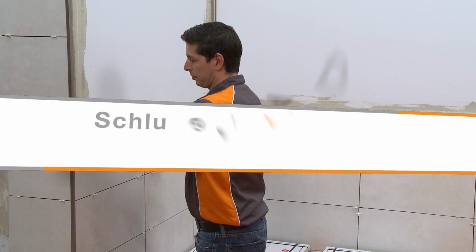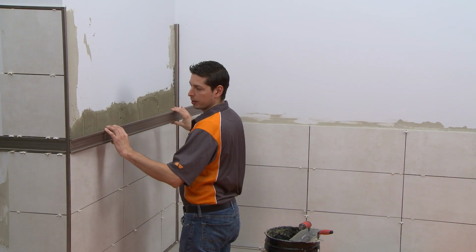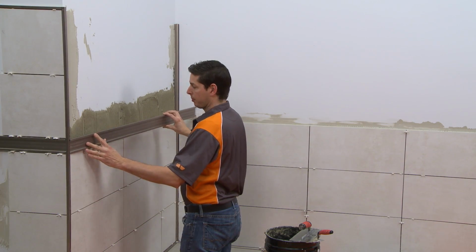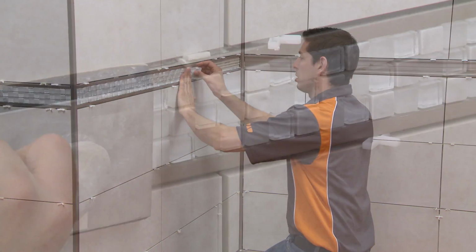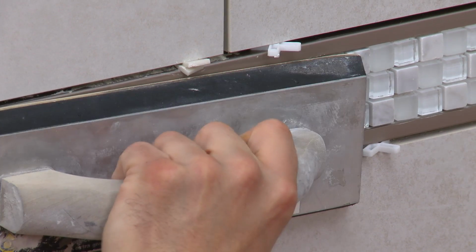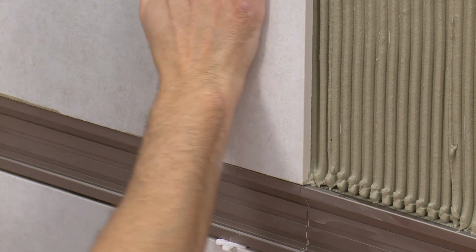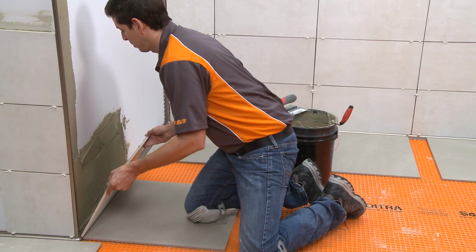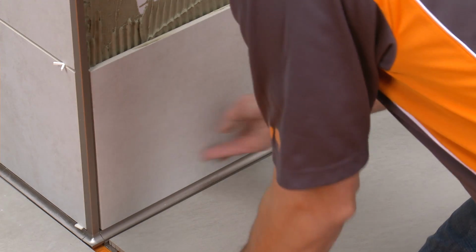In this video, we'll demonstrate the proper installation of the QUADEC-FS feature strip profile as a decorative insert in a wall application. The sequence may vary depending on the layout and installer preference. The QUADEC-FS profiles are installed in conjunction with the wall tiles. Set the wall tiles up to the area where the QUADEC-FS will be installed.